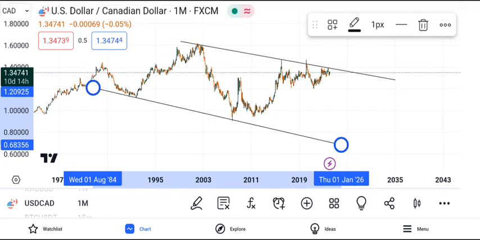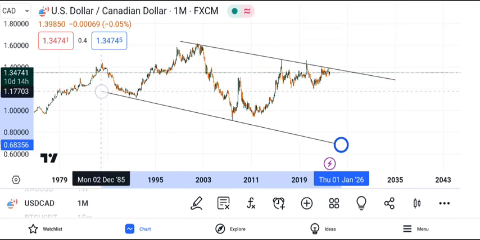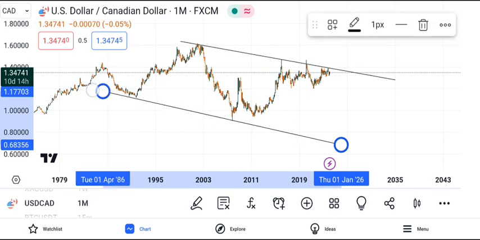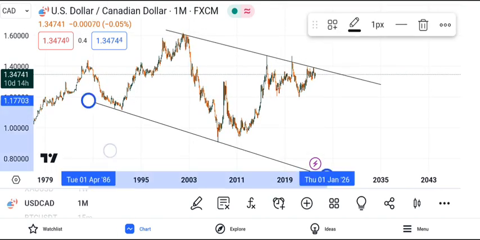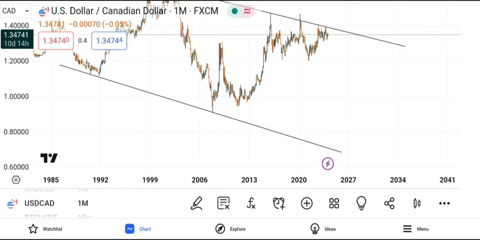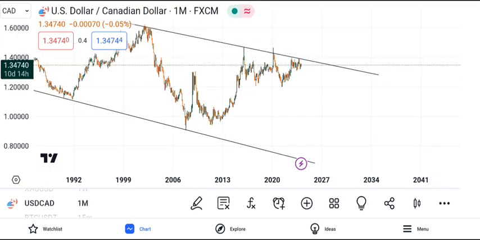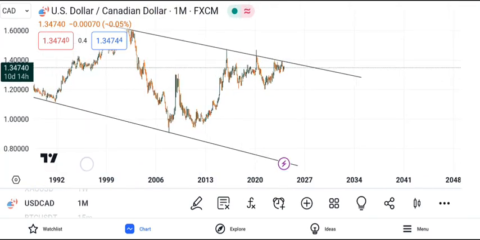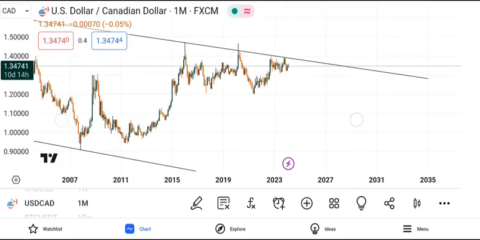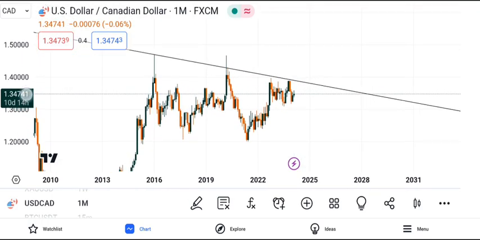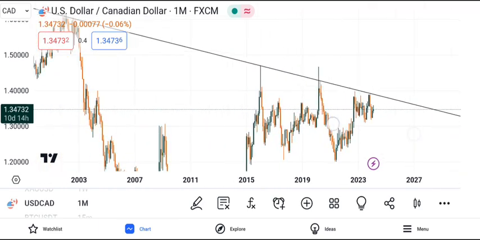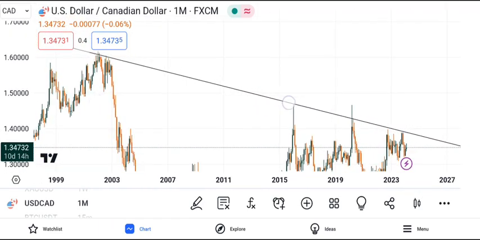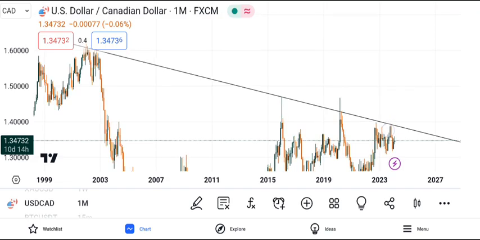So you can see this trend line. This is the monthly time frame, so the bearish trend line doesn't really matter for now, because price doesn't get to this trend line in no time. It's going to take time. So we're going to concentrate on the bearish trend, which is this one. Since you cater for the touches, you have the first touch here, second touch, third touch, and fourth touch.